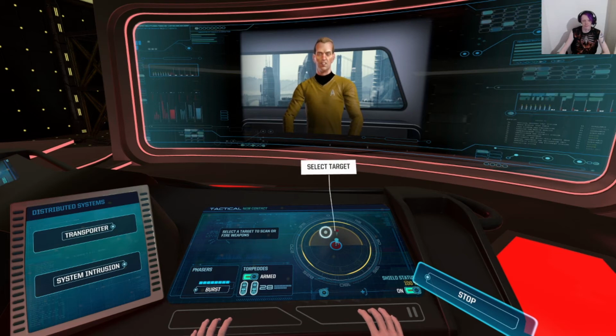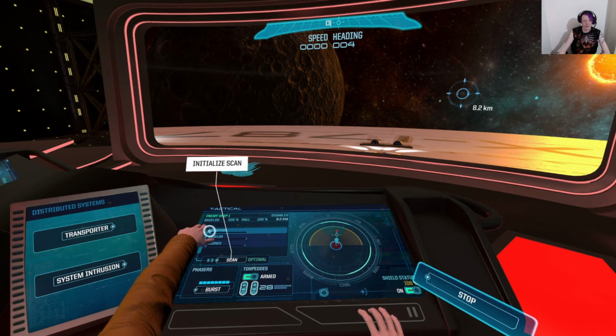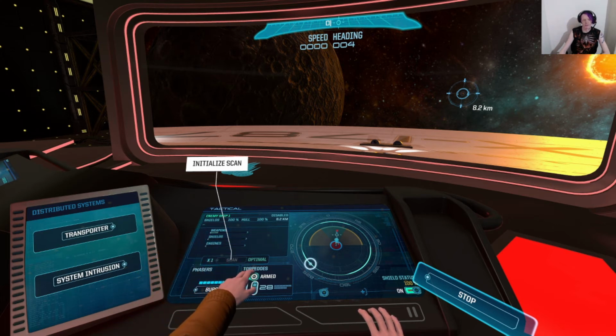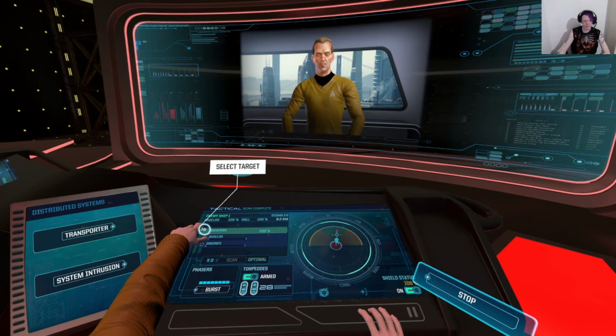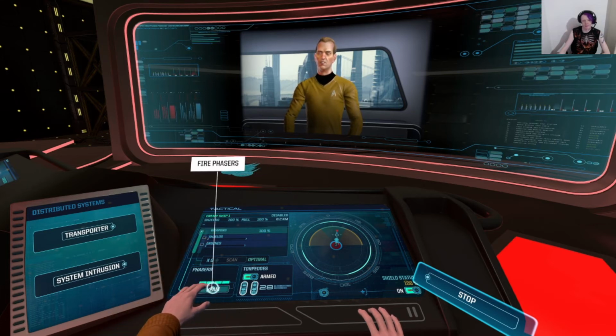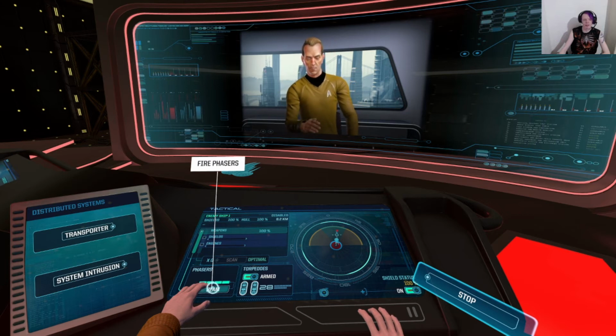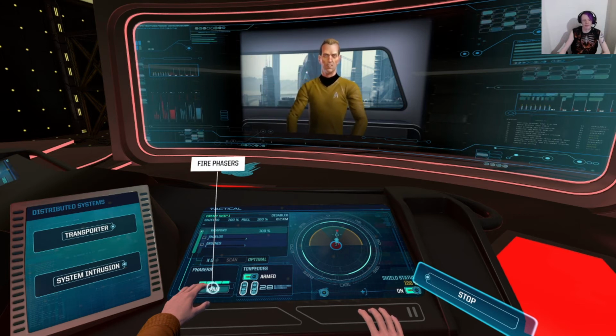Target the nearby ship and scan its weapons systems. So, we want the weapons active, and the other one's not. Very quickly scan it. Now select the ship's weapon systems to lock on to their weak points. Your phasers are now in subsystem targeting mode. Fire them for a precision attack. Until the target's shields are down, you will not be able to hit the targeted system.